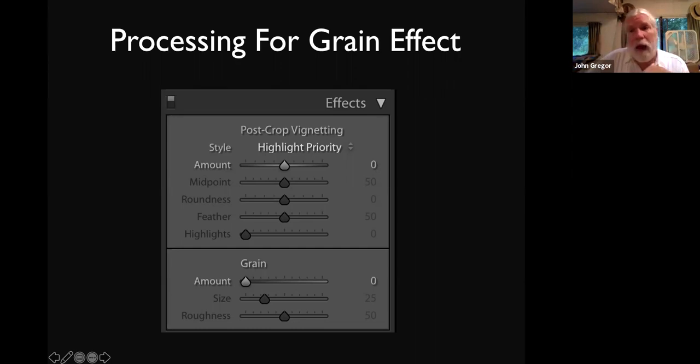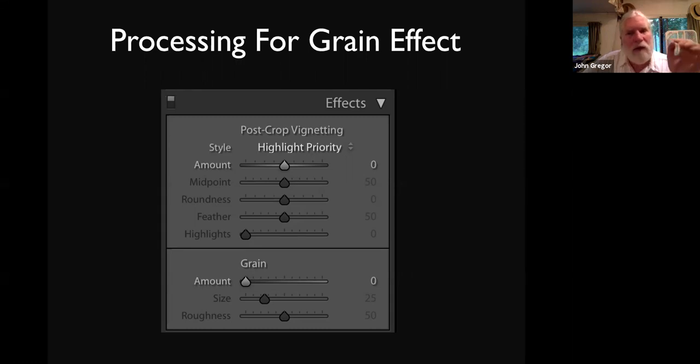Grain is different than noise. Noise is static and it's uniform, and it's a digital artifact. The effect of grain that is here is organic. It dates back to film. When you had faster speed films, the granule that reacted to light had to be larger in order to collect enough light quickly enough. So that's why the faster speed films had larger granules or grain. And it's a random thing.